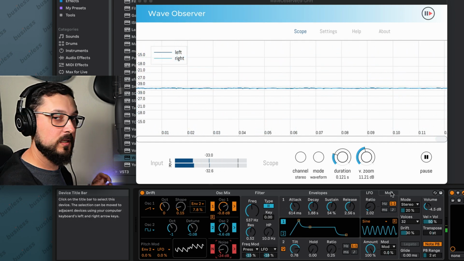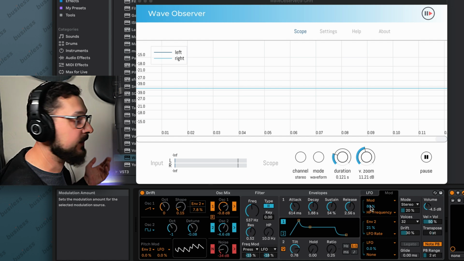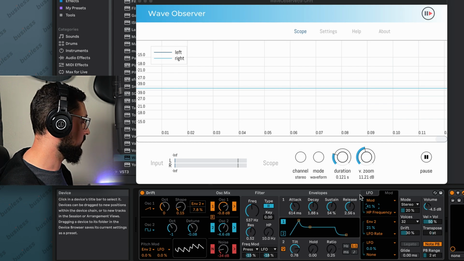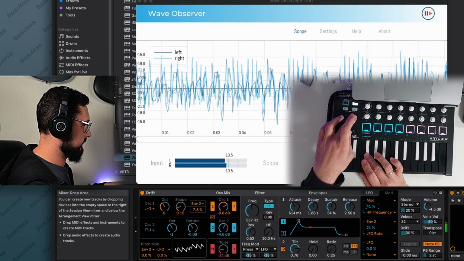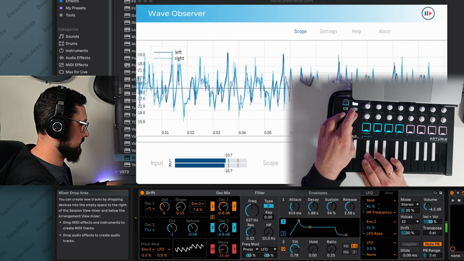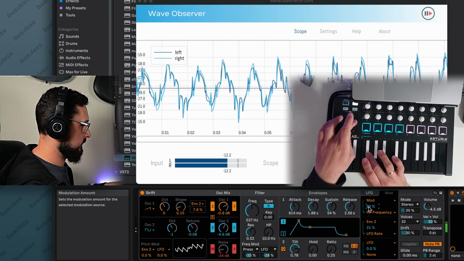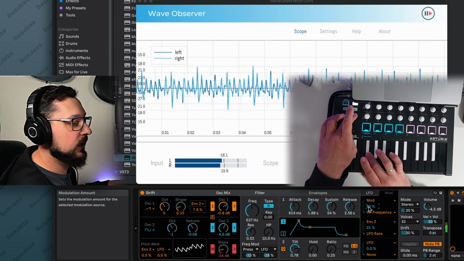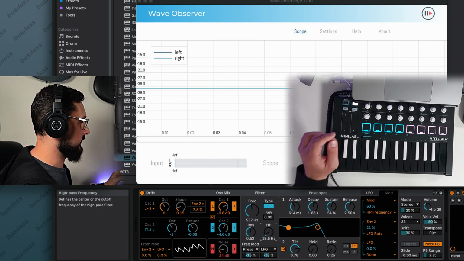Okay, that's cool. And we can utilize our mod wheel. So the mod wheel will basically add a high pass filter, but not 80%. Let's make it like 40%, and let's listen to what it does now. We can add a little bit more. It's getting a little bit squelchy. I really like it. Okay, let's add like 20 hertz here.